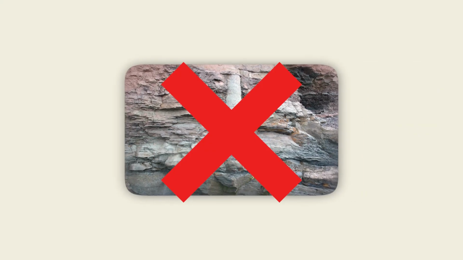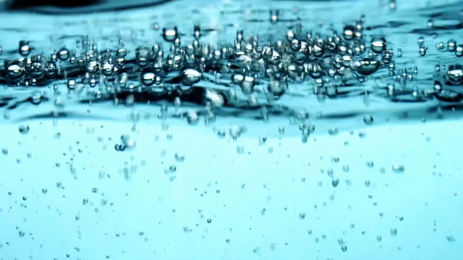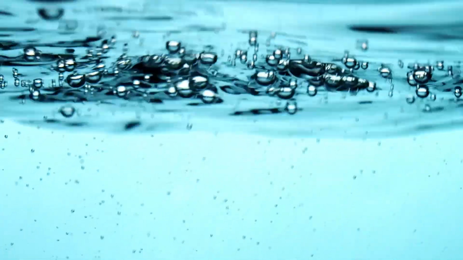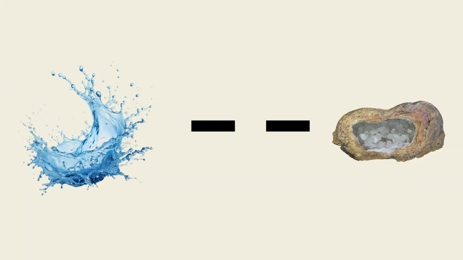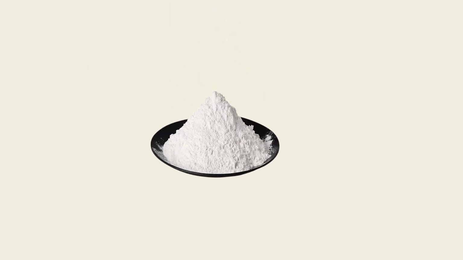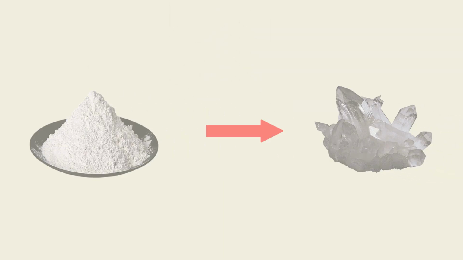Burial alone is not enough, though, because the next part of the process depends on water moving through the ground. Groundwater constantly travels through tiny cracks and spaces in rock. As it moves, it can dissolve minerals from the surrounding material. One of the most important is silica, which is also involved in forming quartz. When this mineral-rich water reaches the buried tree, it begins moving through the wood itself.